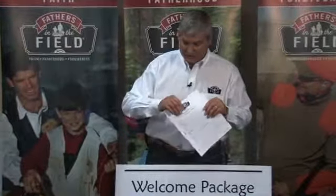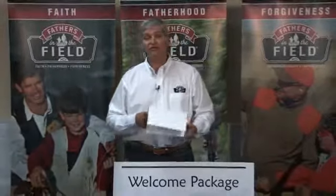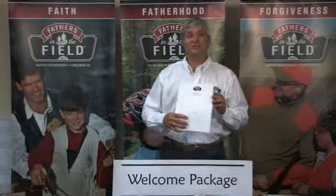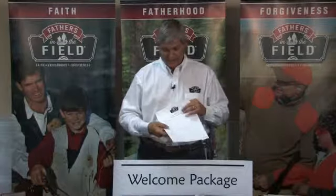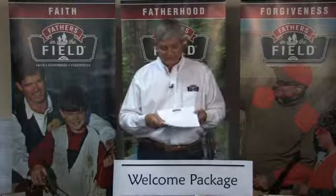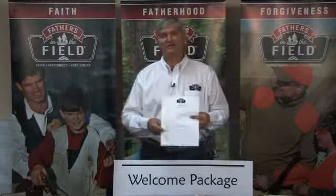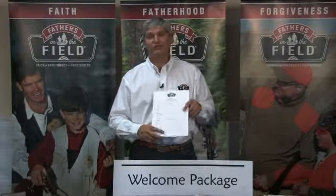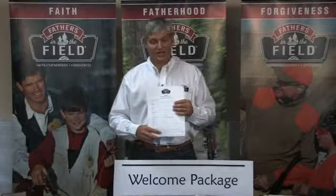I'd like to share with you that in the implementation handbook, there's a checklist form for you to get started, a quick start form, and a check-off list of the forms that need to be sent back to Fathers in the Field headquarters. Those forms are four in number. The first is the Mentor Father application. The second is the pastor's recommendation form. The third is the community member's recommendation form. And the fourth is the background authorization checklist form.